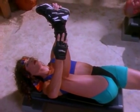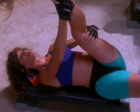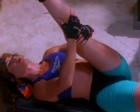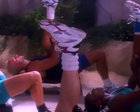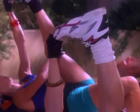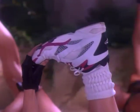All right, switch. Let's do the other leg. Pull it right to the chest. It's a hamstring stretch. Stay right there. Good, it's this muscle. Bend your knee, reach up, grab the toe, push the heel to the ceiling. You'll feel it right back here in the calf. Relax, keep your head on the platform, stay there.